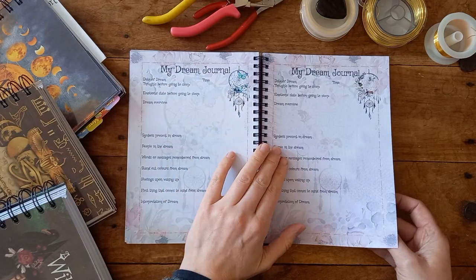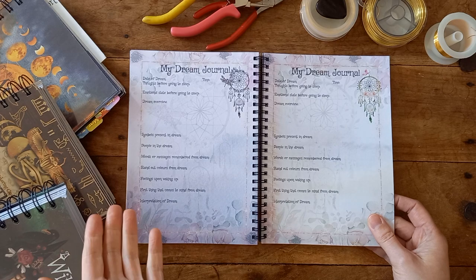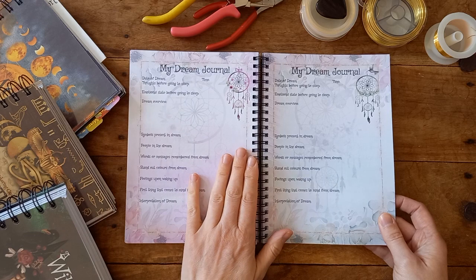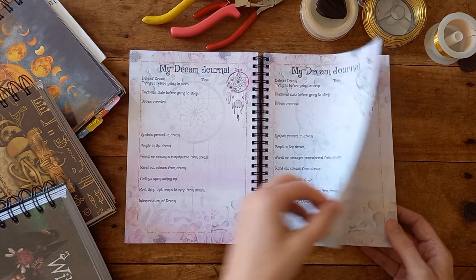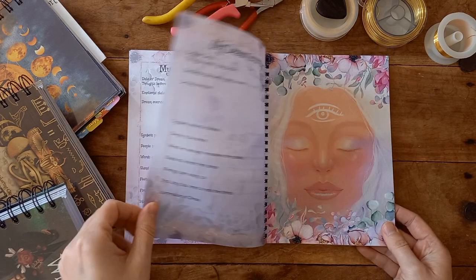I mean, I've been having some really weird dreams lately, I have to say. I think I did let it out in one of my videos. I dreamt I was changing bed covers of all things. I had another one where my gran appeared in it. And then she climbed over the garden wall. That was a really weird one. Yeah, so I've definitely had a few lately that could go into here.